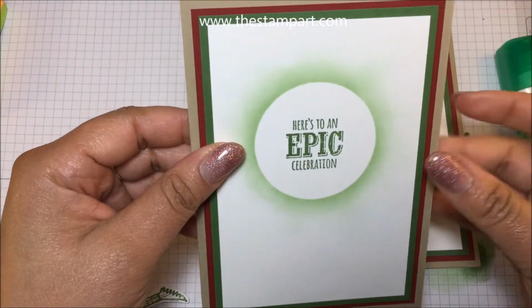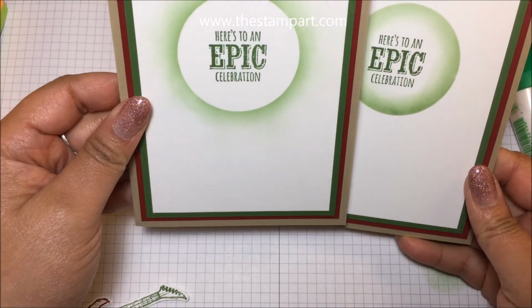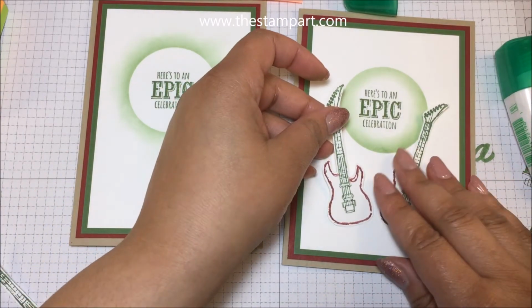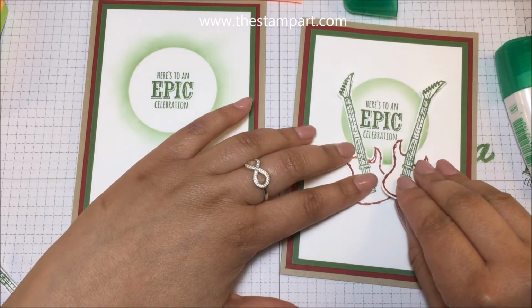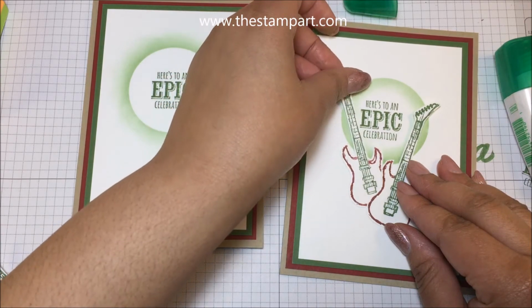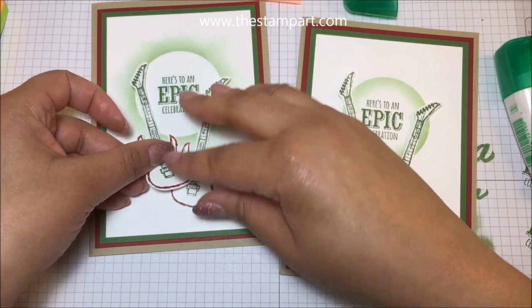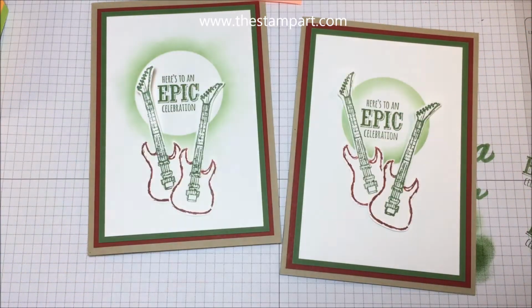I make this one 1/16 inch smaller, this layer from crumb cake, because I simply want to try how it would look. And I fuzzy cut the guitars, so we have 2 guitars to glue on each card, and I need to think about composition, but I think like this will be fine. Okay, and the second card we will make very close to the original one. So something like this.